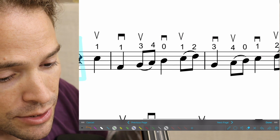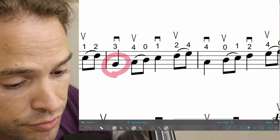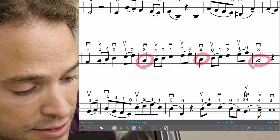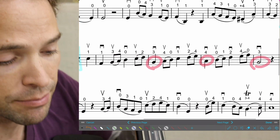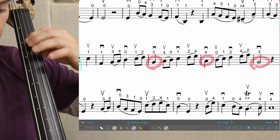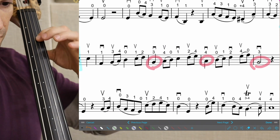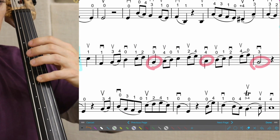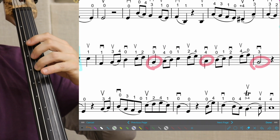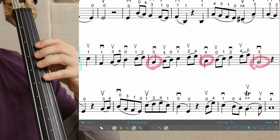And this happened, of course, right here with the third finger, with the fourth finger, and with the third finger. Each of those sounds so much more clear if you keep your fingers moving in tandem. That will do it separately. I really have to think about digging in and really putting in more pressure. Instead, I'm going to use less effort, but just more fingers.